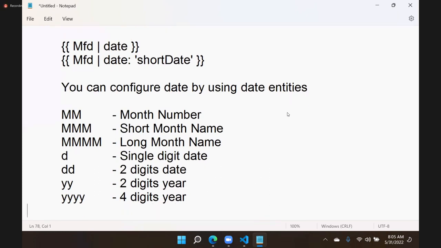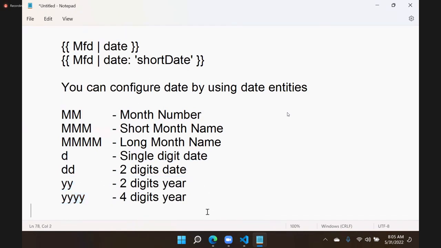And capitalization also exactly matters. You cannot write d in uppercase. You cannot write y in uppercase. You have to write month in uppercase. If you miss the format, it will not work. That means you have to follow the capitalization exactly. Month is defined in uppercase. Day and year are defined in lowercase.